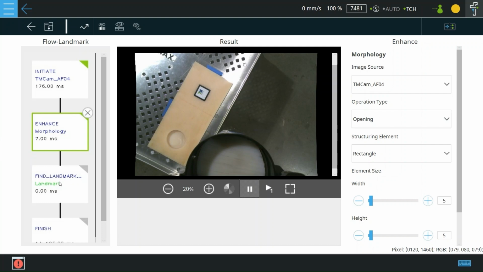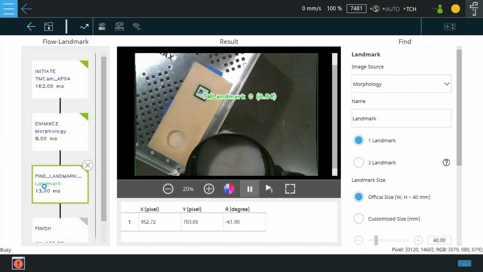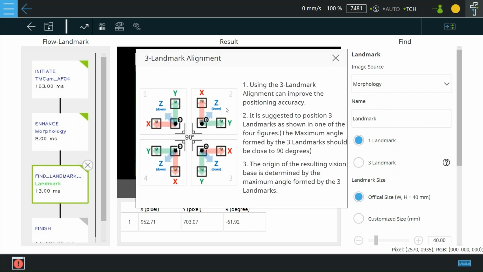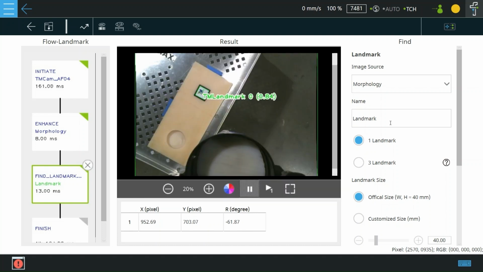So the next step, you just click this find landmark over here on the left, and then now the computer vision job is done automatically to locate that landmark. And you can see the confidence that it has in the parentheses, it says 0.84. So you can actually set this up in a 3-landmark arrangement if you so choose. You'd put 3 landmarks down instead of 1, and then you get increased accuracy. But we don't really need that level of precision. We can just roll with 1.